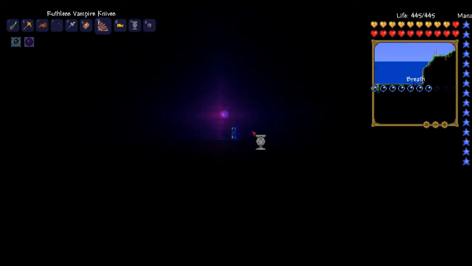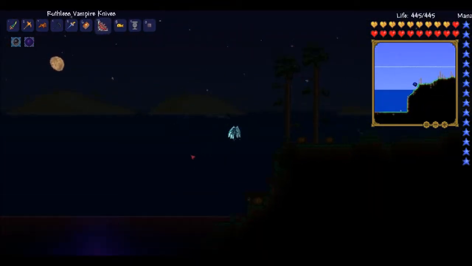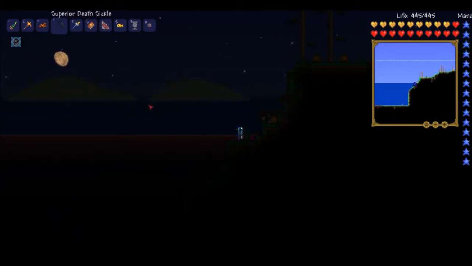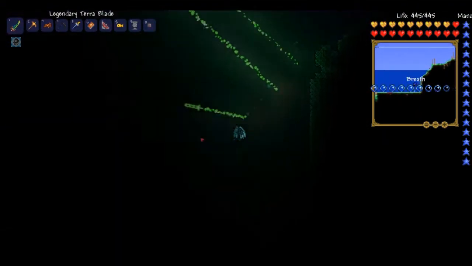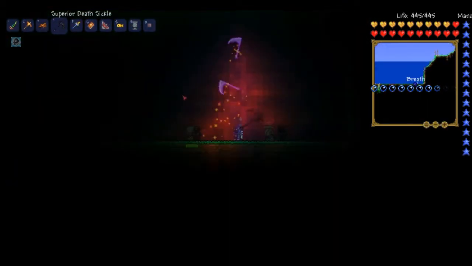Oh wait, duh, I have to right click it. I always forget that part. But wow, that's pretty cool. So yeah, it does change this water into the crimson water, which is pretty cool. And oh yeah, that's right, I forgot I don't have the magma stone equipped. That's why it's not working as well as I was thinking.